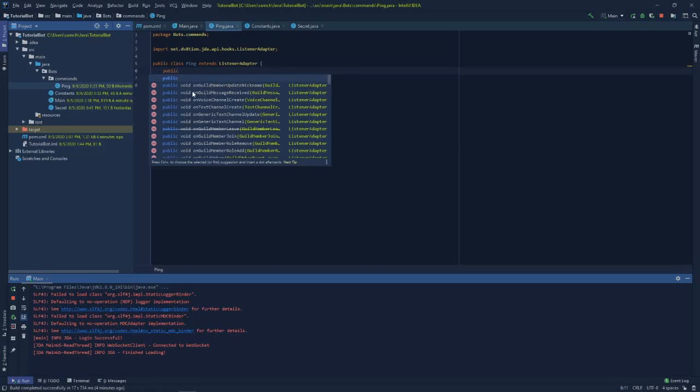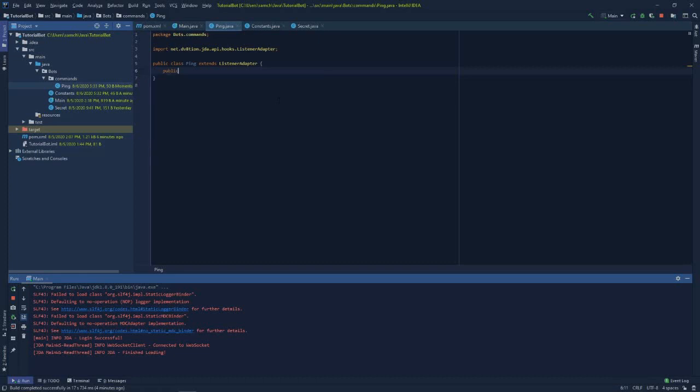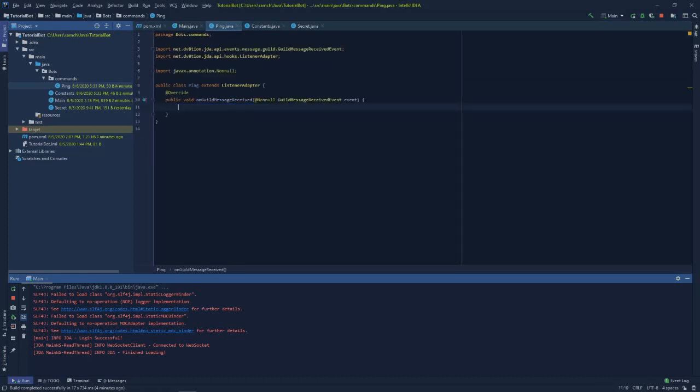Here, this is onGuildMessageReceived. So every time there's a message in a server, this method gets triggered and whatever the code is inside it gets run.